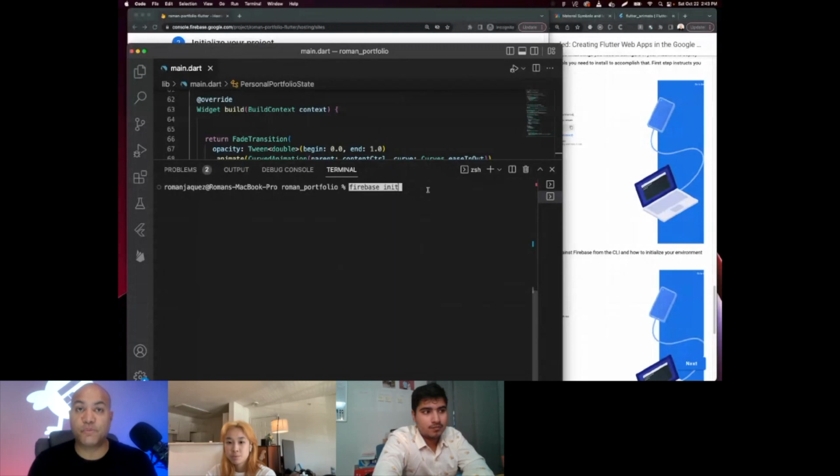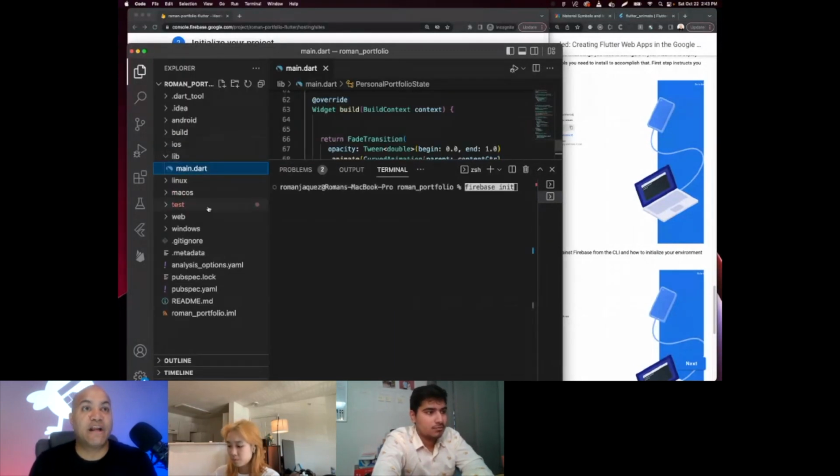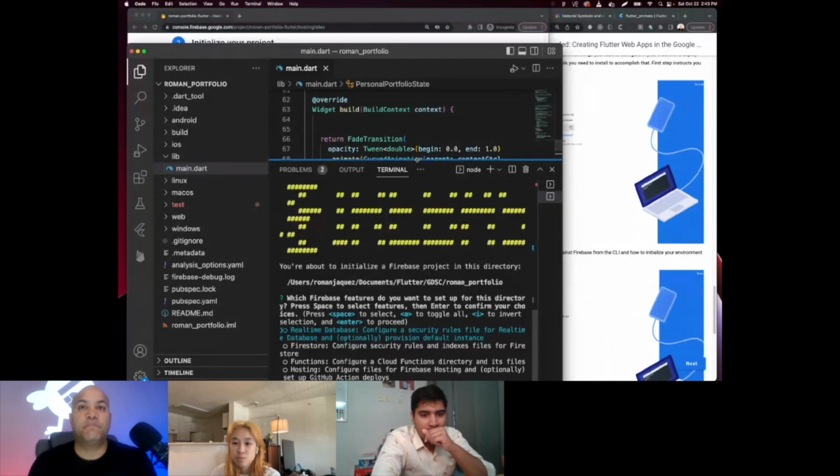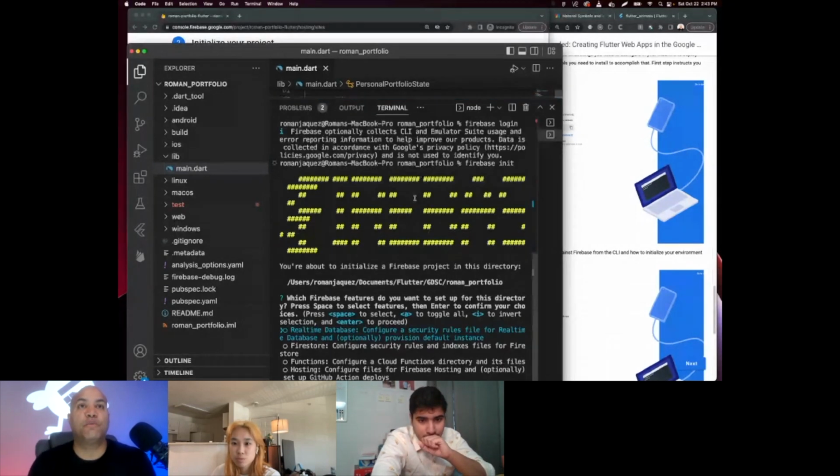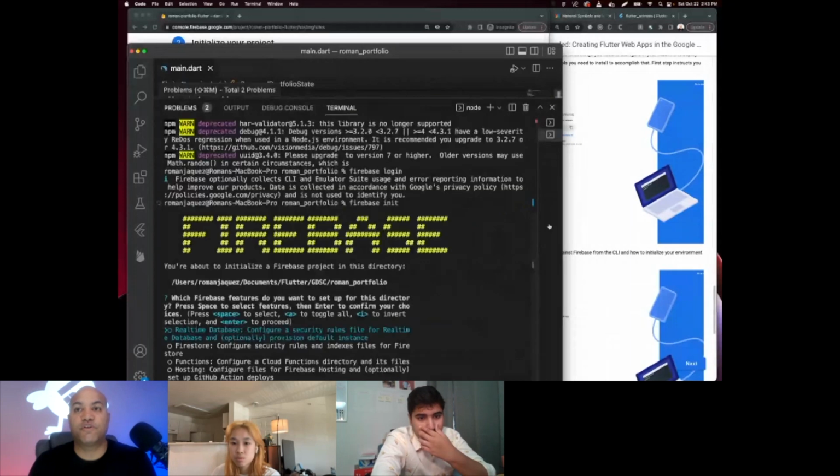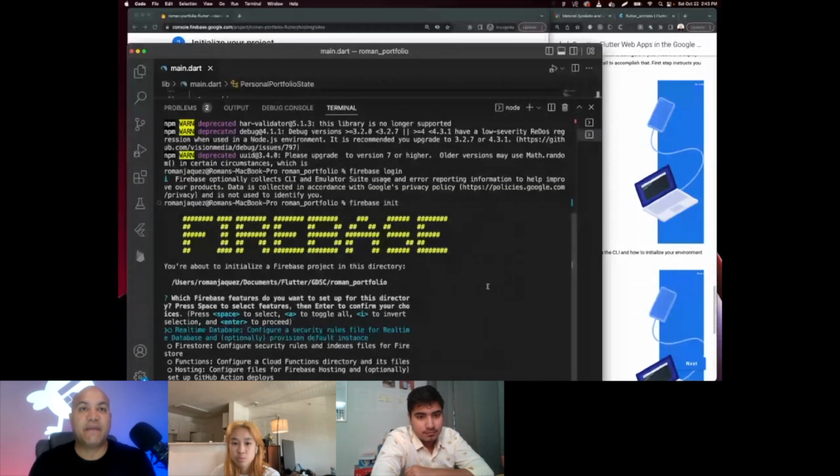Not only a Flutter project, but it's going to bring a couple of things down. It's going to generate a couple of files. You will see it in a minute. If I say Firebase init, now I hit enter, you will see that it's going to be generating some things. So you're going to follow the prompts. If you get this message in here, that means you're good. If you get this message, like it says Firebase up here, perfect.